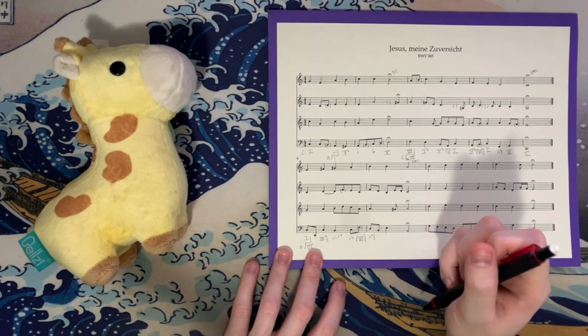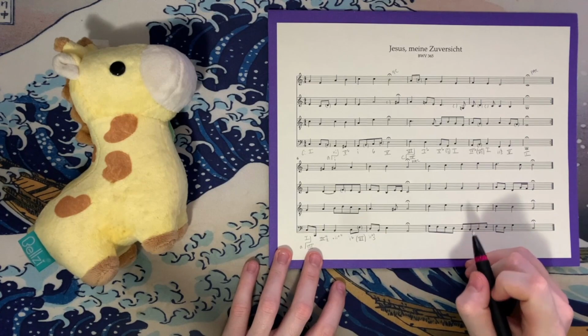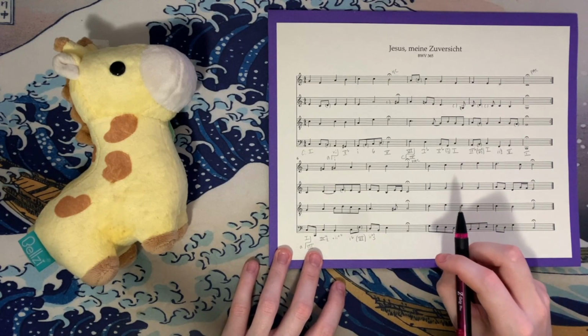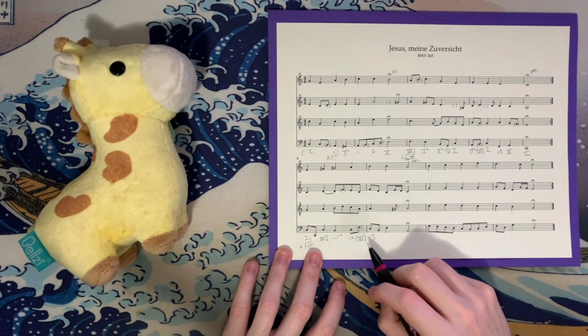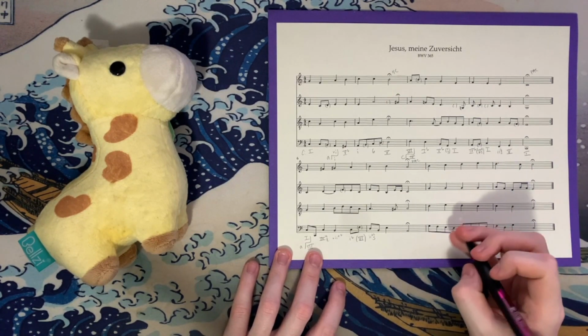We know that Bach loves 2-6-5 chords, especially in cadential contexts. That's what I was trying to say up here. I feel like I've said it hundreds of times over the course of these videos, but yeah, it was a tongue tie there for some reason, or a tongue twister.